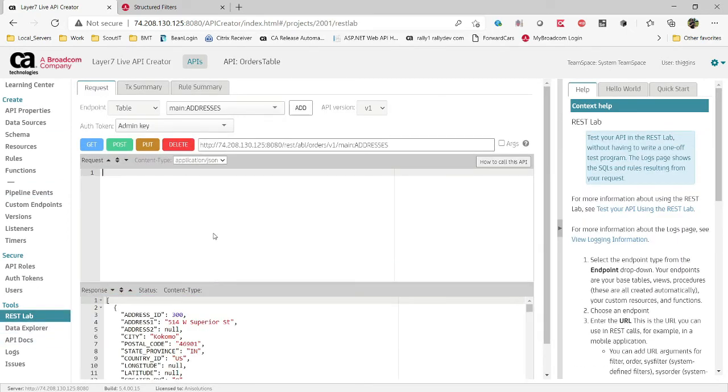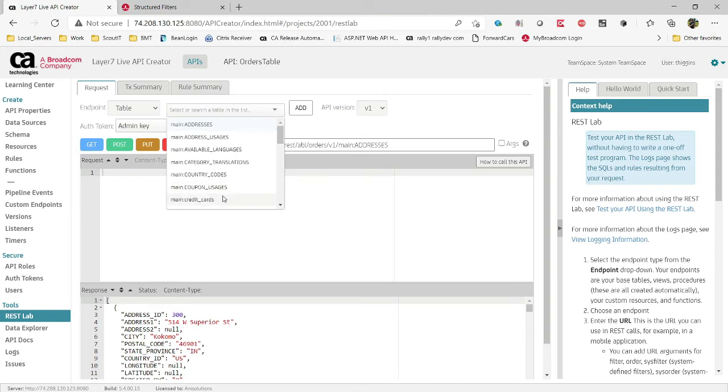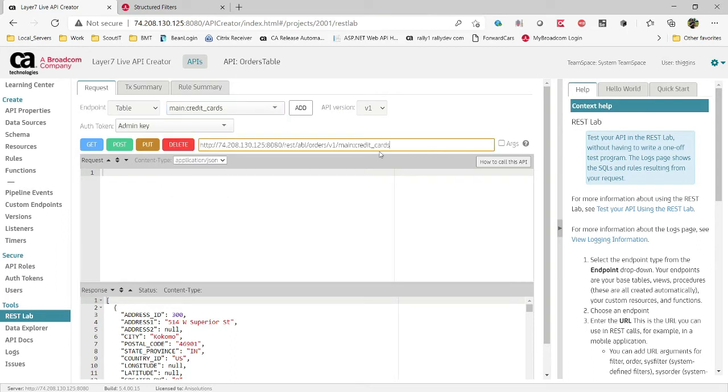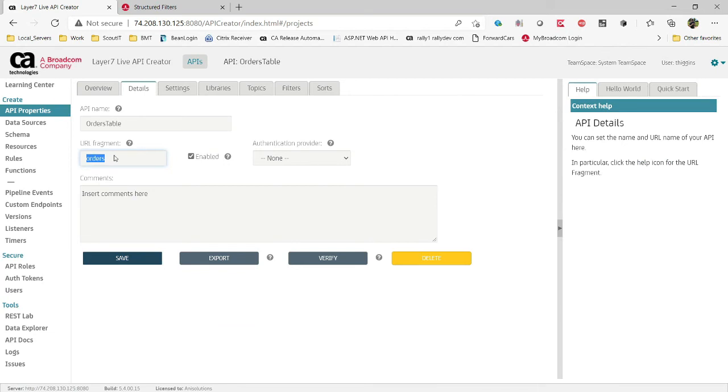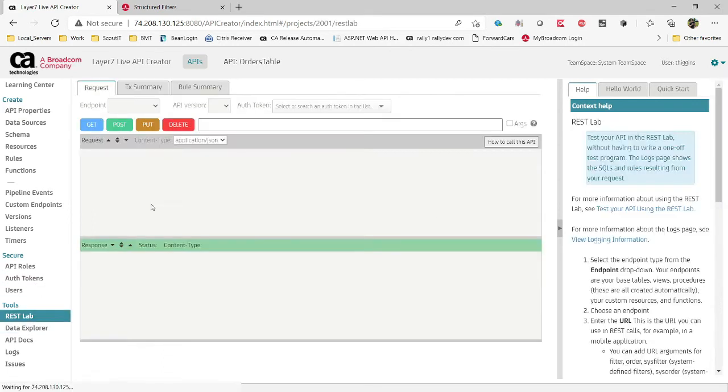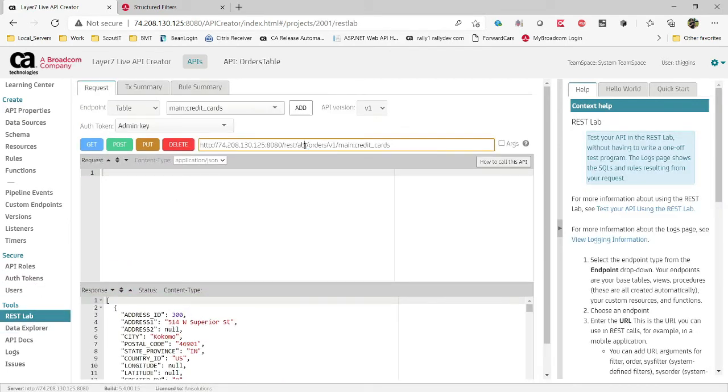So the test lab or the REST lab is really cool. This is a way for you to test your APIs. And that's really what we're talking about. These words right here, be careful because that's the words up here. And that's why I didn't like that garbage that was there. I know it's just generating some letters for you, but those are what ends up here. So for your end user, they might get some garbage and be like, what is this, right? But at least this makes sense. That's why I put orders there.